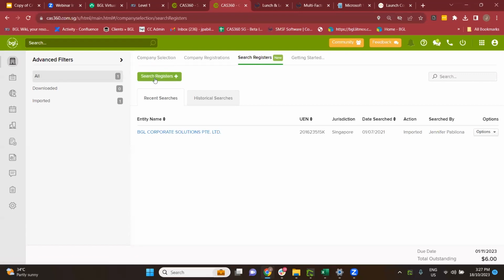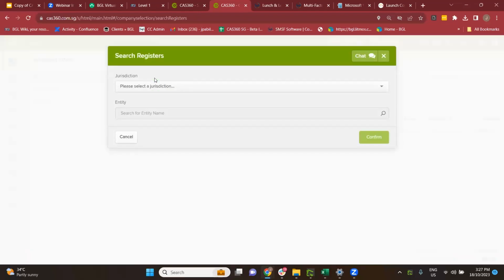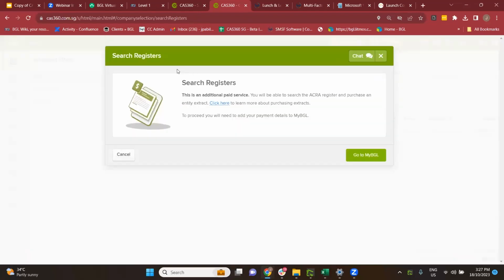So you can simply go to the search registry, select Singapore, and at the beginning part, you will receive this notification that this is an additional paid service. So when you're purchasing or downloading the business profile on BizFile equivalent from ACRA into CAS 360, you are required to make a payment or purchase.